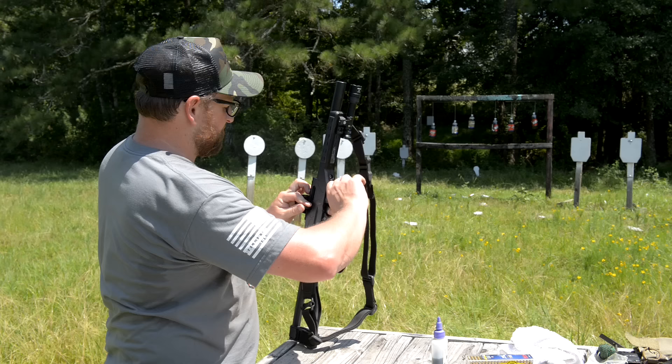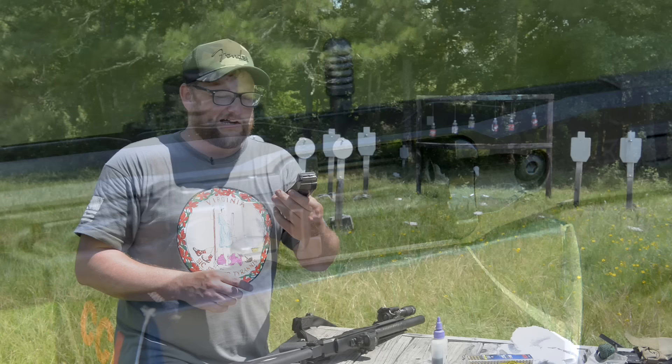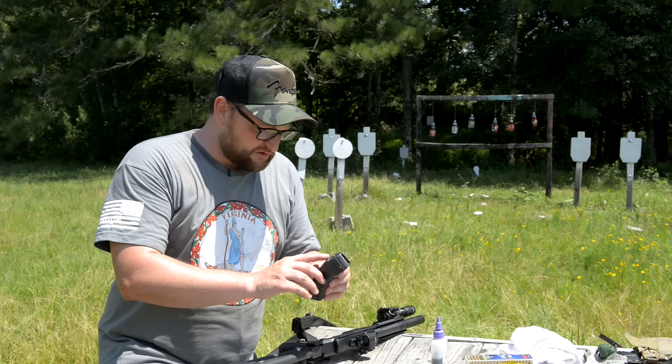It's actually a perfect opportunity to segue into something I was going to mention. A few of these mags — I did actually have to fit the mags just a little bit because I noticed in the chassis system they would fit really, really tight. I had to take a file and just dress the rear of these mags down just a little bit to get them to fit. Some of them required fitting, some of them didn't, so I'm not sure what that stems from. Apparently that 15-shot mag was a little stiff getting in and out of there.